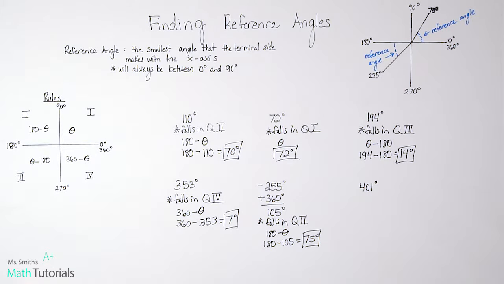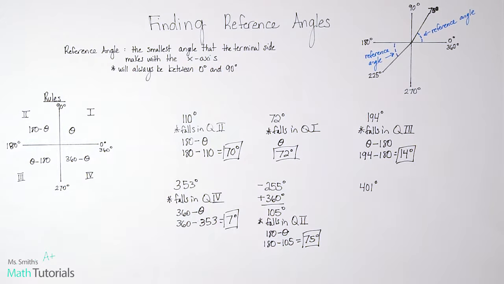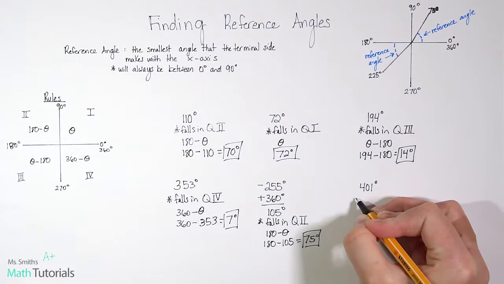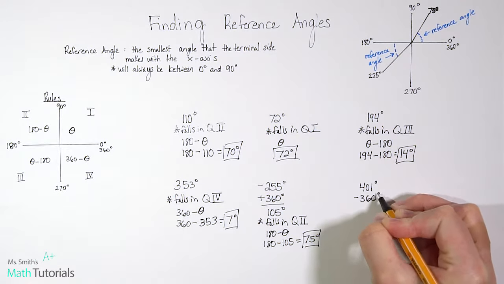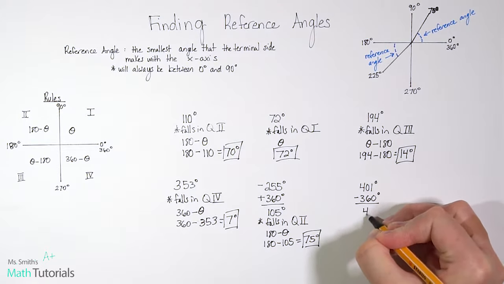Okay, so let's do one more together. 401 degrees. Obviously, that does not fall between that 0 degree and 360 degree range. Just like I did here, I'm going to need to find a coterminal angle that does fall within the parameter. In this case, I wouldn't want to add 360 because that's just going to get a higher number, right? I need a lower number because right now my number's way too high. It's at 401. So instead of adding 360, I'm going to subtract 360. Now 401 minus 360 is going to give us 41 degrees.